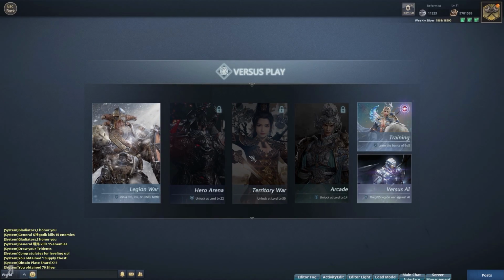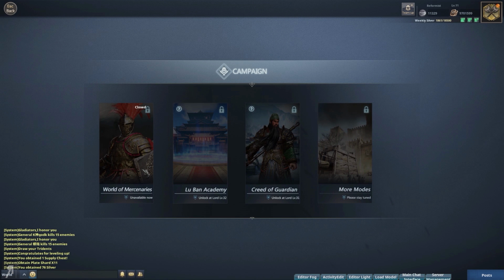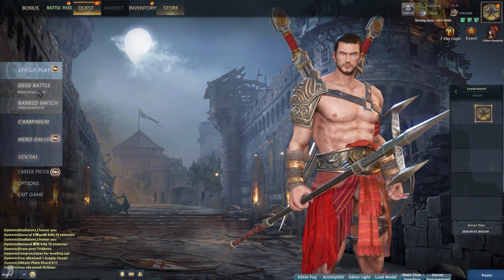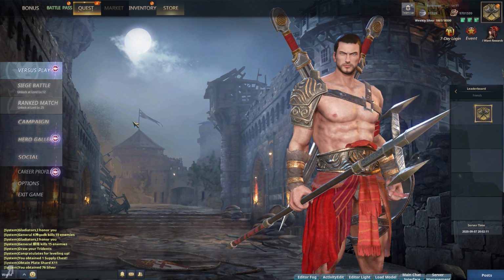I almost have... Oh, wow, there's a huge amount of other modes as well, by the way. I mean, there's literally Arcade, Hero Arena, Territory War, all kinds of other things. And then you also have Siege Battle and Ranked Match. And you also have Campaign as well, by the way. Unfortunately, World of Mercenaries is unavailable right now, but all of these other things are available at certain levels. And well, I'm level 11, so I should be able to unlock Siege Battle relatively soon. Hopefully, I'll be able to get that for the next video. Stick around for the Siege Battle.